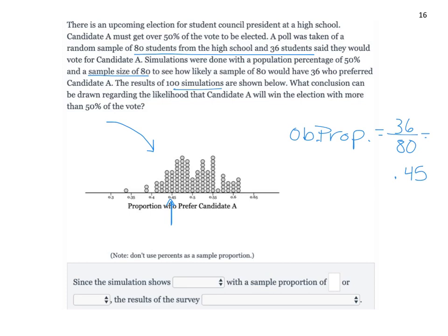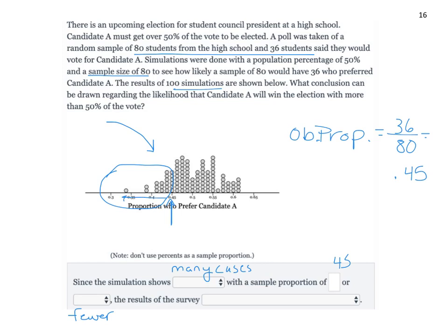So here, there's a whole lot of them that are around that area, right? Definitely within the middle 95%. So this shows many with a sample proportion, in many cases, I just want to have the wording correct, with a sample proportion of 0.45 or fewer, right? Because we're on the left side here, so we're going towards this tail.